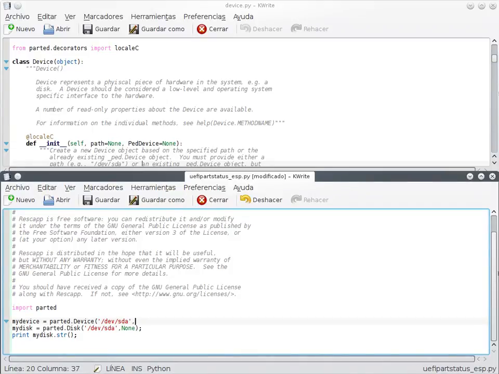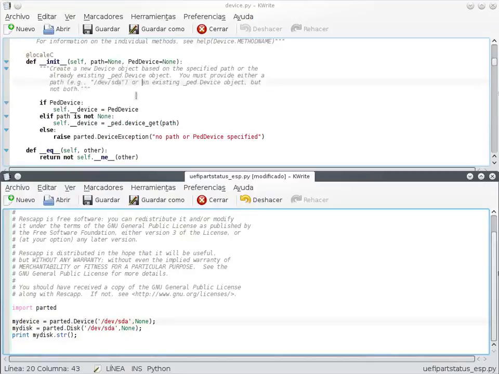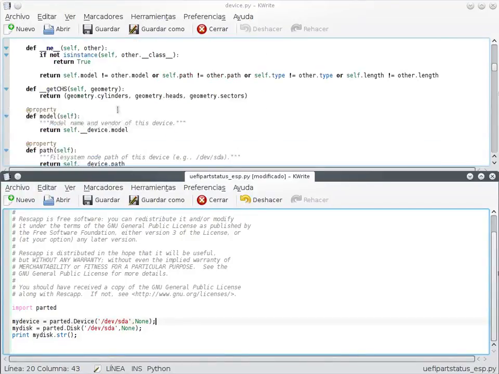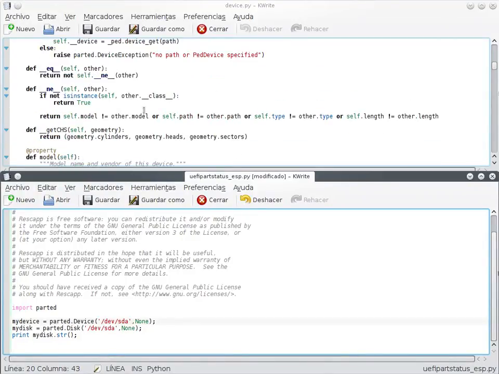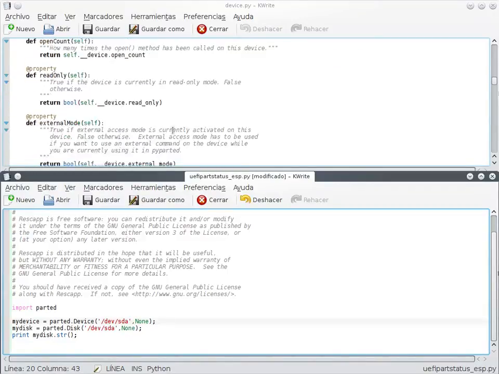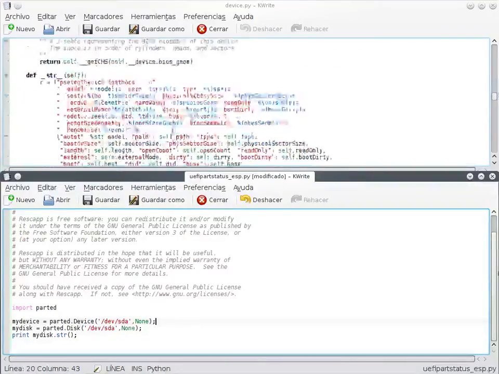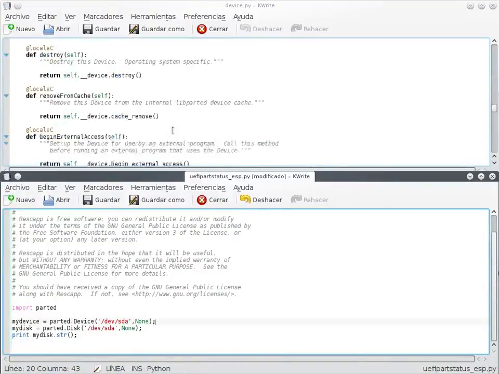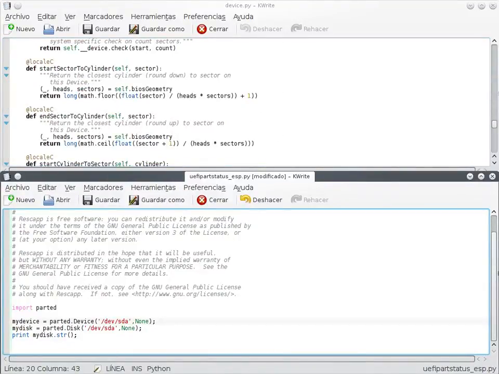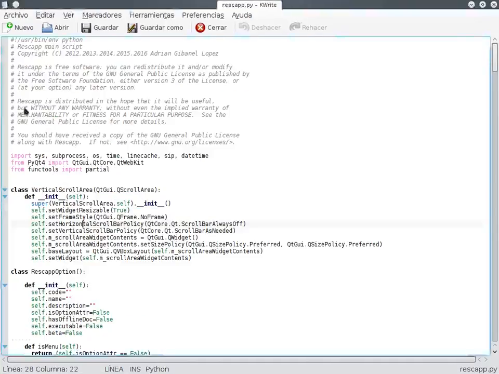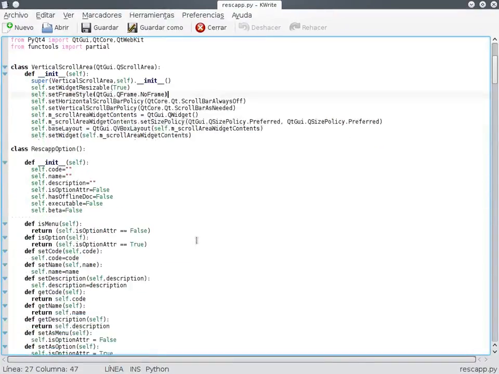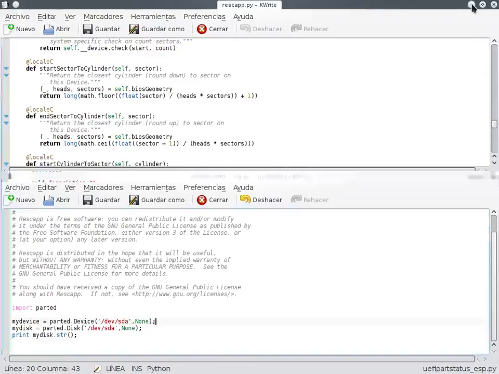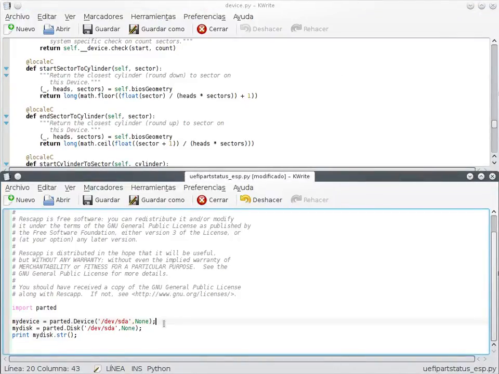Then it's the parted device, which we're going to leave as it is. If you take a look at these Python programs, this is the Rescatux one, they do not end with a semicolon, so I'm going to remove it.